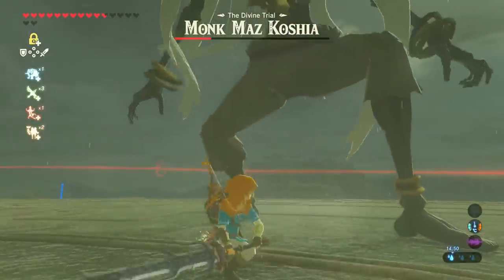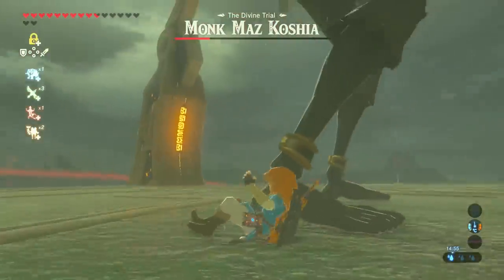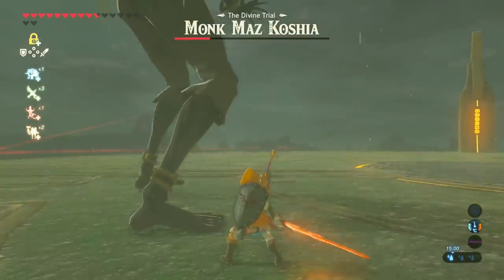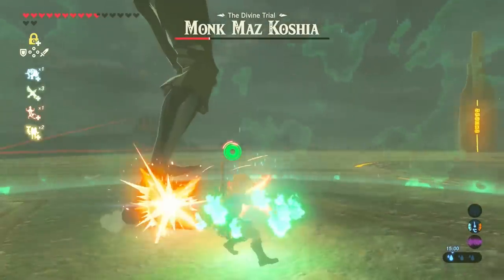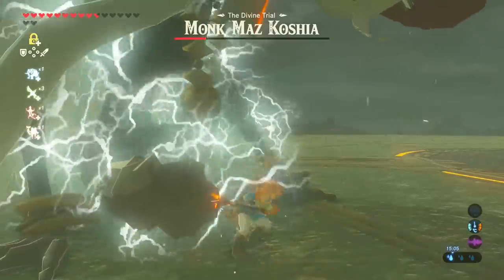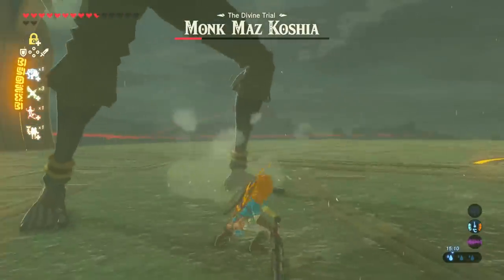Okay, it did. It knocked him back down and gave me a chance to get a few more bonus hits in, but now he's stamping on me, so that's not good. If we can get the lightning attack again now though, let's see if that would stun him. Go, do it now. Is that going to knock him down? That did. That knocked him down on the ground again. There, I can get a few more nice bonus hits in here, and I could probably do it again if I want.